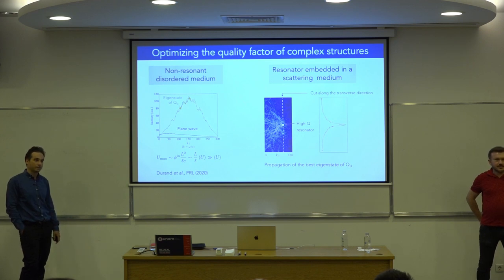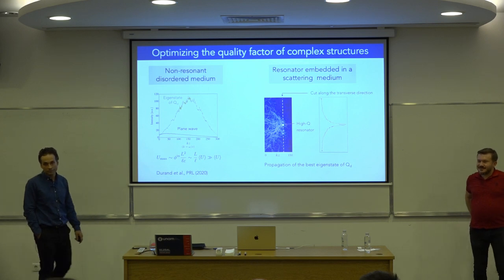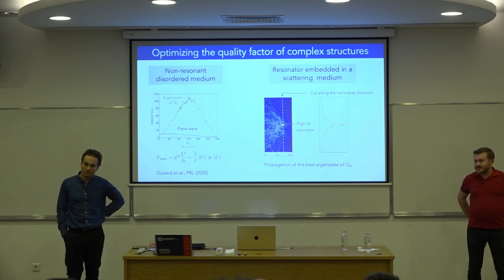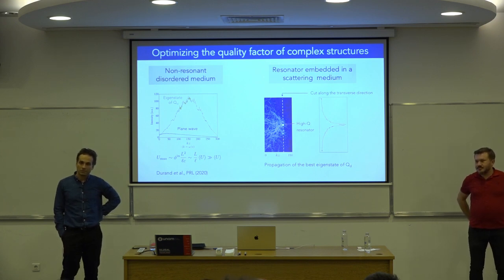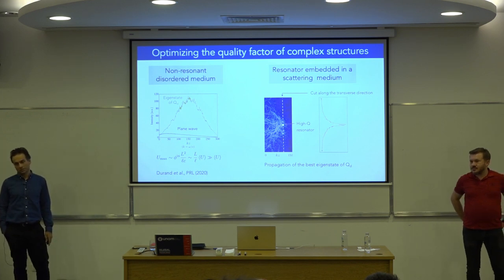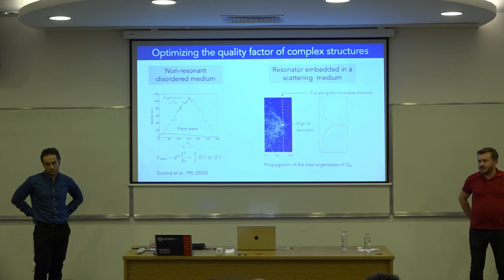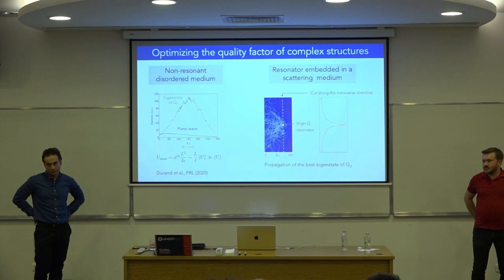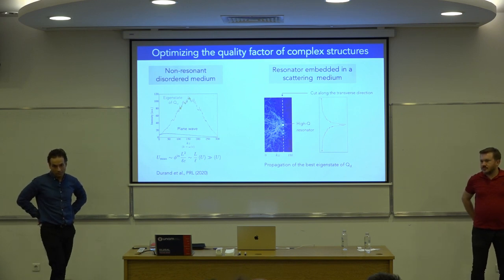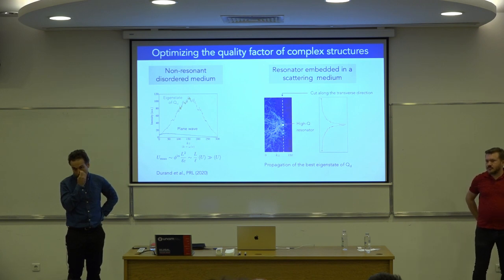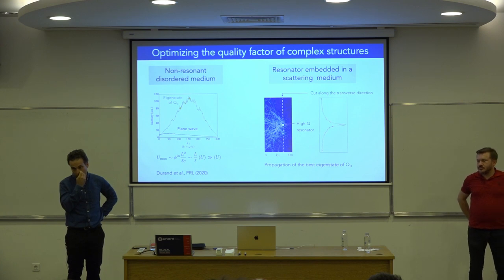Any other question? Maybe I can ask something not quite relevant to the main topic of this talk. In the second part of your talk, you were referring to two different types of media, the so-called hyperuniform, organized one, and the other one which was disordered. And you said that we expect the ordered one is more transparent compared to the others. If I think by simple analogy of a cube of water and ice, I know that ice is much colder and lacks thermal fluctuation, and the water molecules in ice are much more organized and well structured. So can we expect by the same analogy that ice is more transparent than water? Which is indeed not the case.